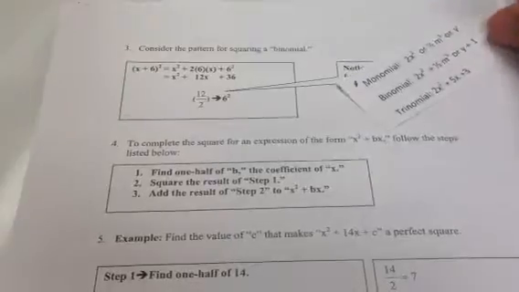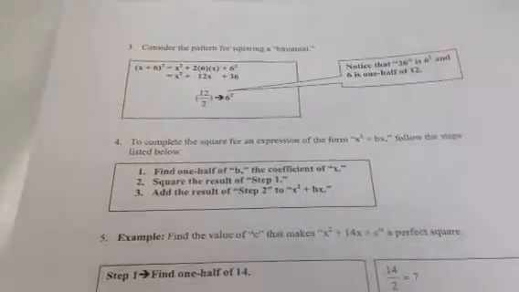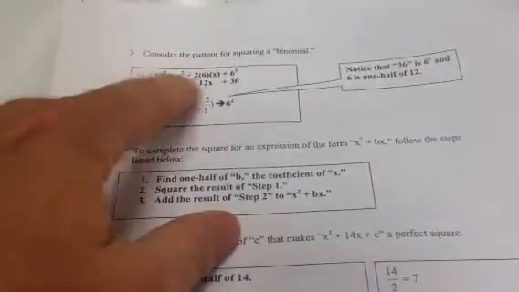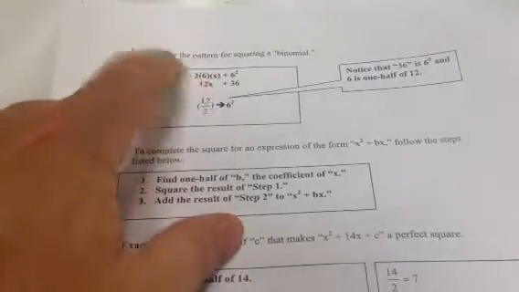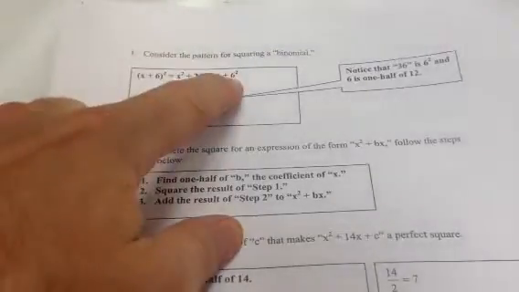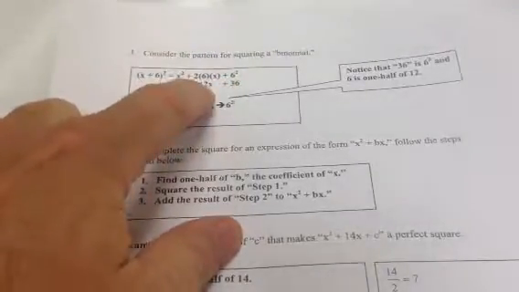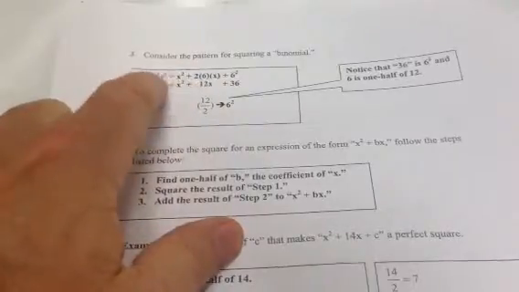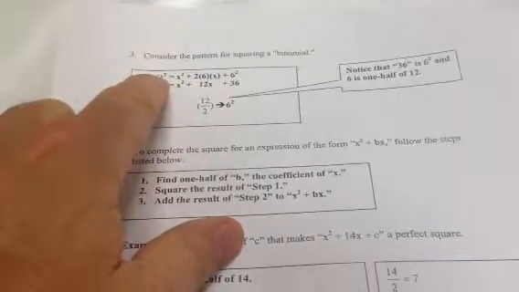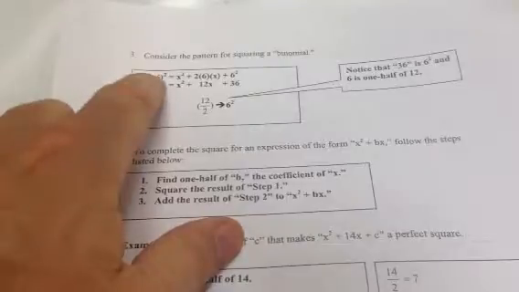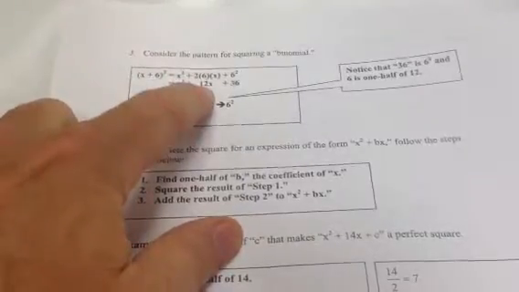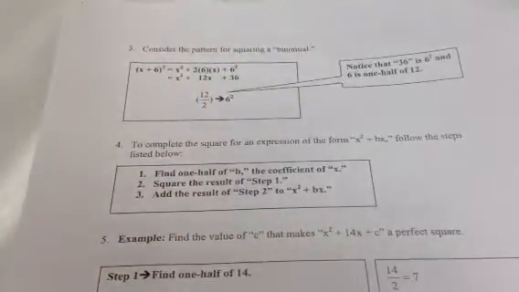All right, so they're just showing you this pattern, which is that when I've got something squared, there's always two of these in the middle, and whatever that number is gets squared. So this number right here is always twice whatever this number is over here, or said another way, this number here is always half of whatever this number is. So that's our pattern, and we did this in class the other day.